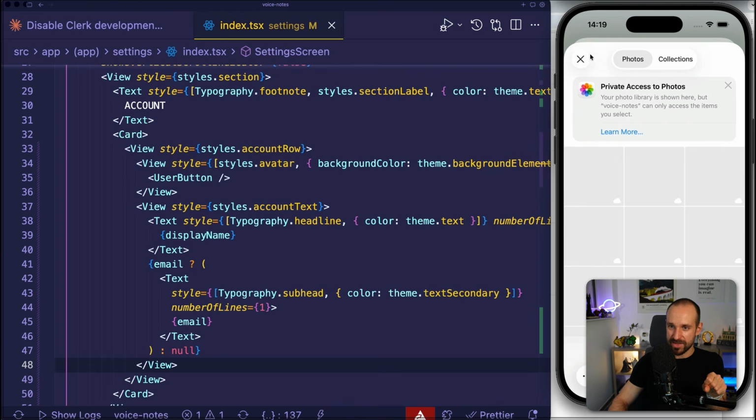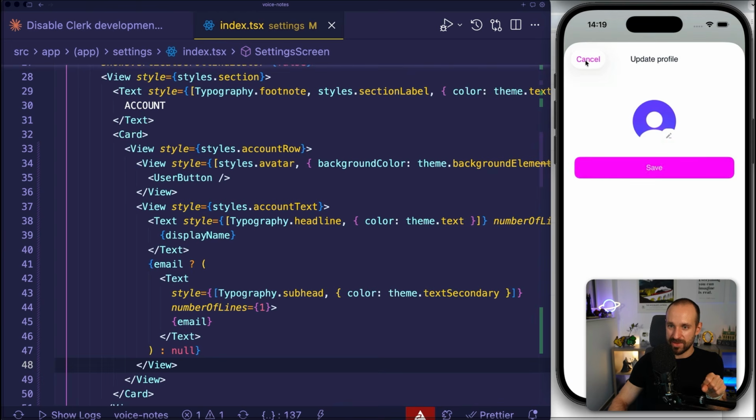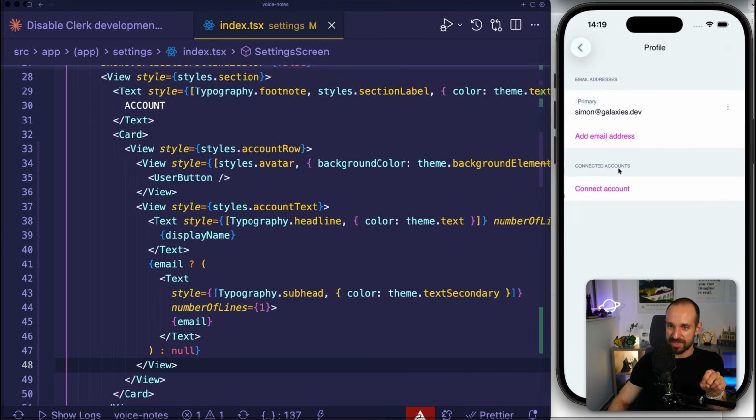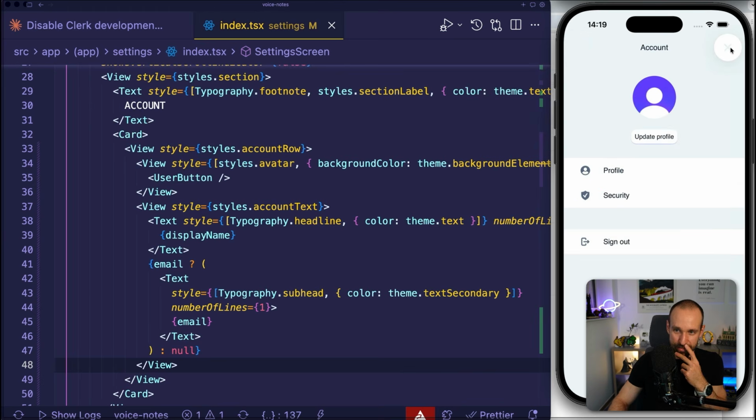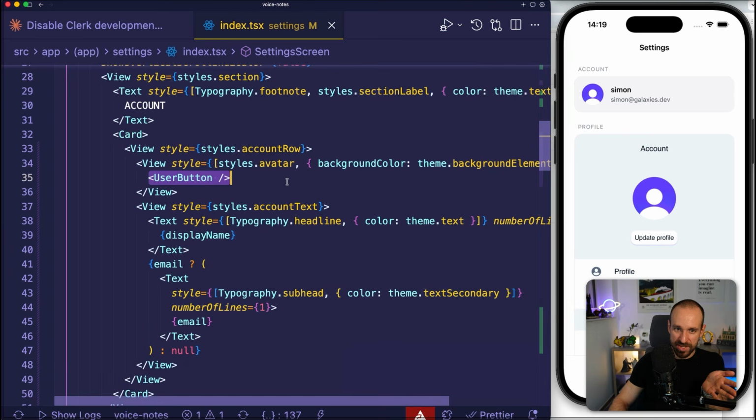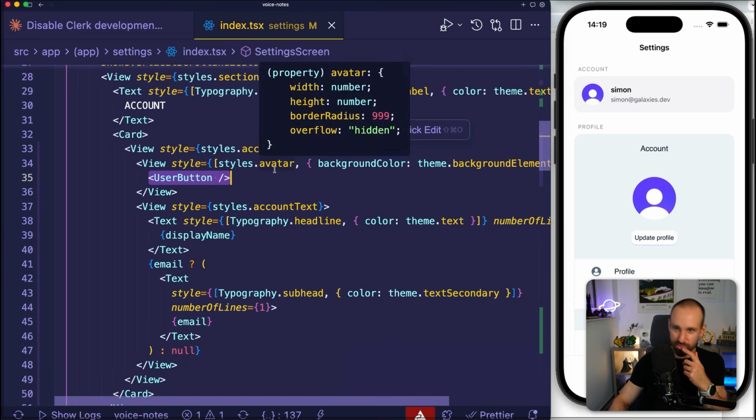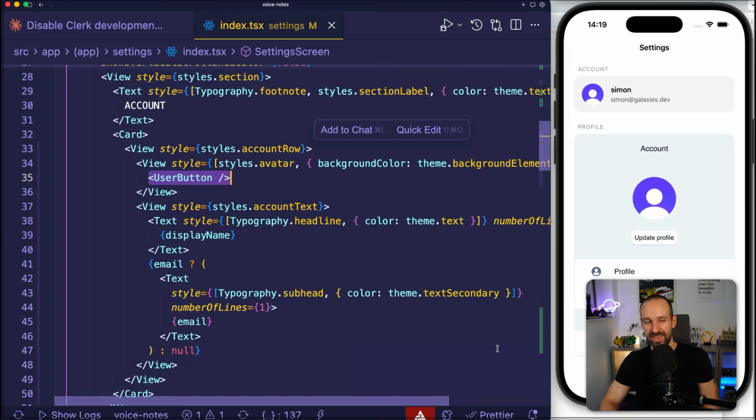Huh, okay. Well, that is nice. That's really nice. You can connect more accounts, bringing this in with just one user button, that's madness. That's really nice. And I'm probably going to see this with the other services as well.